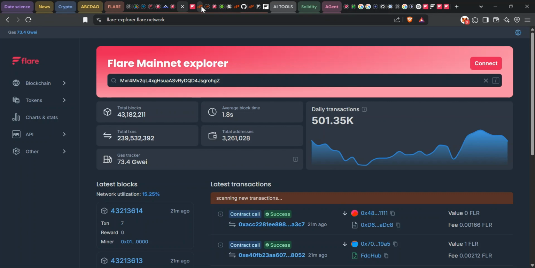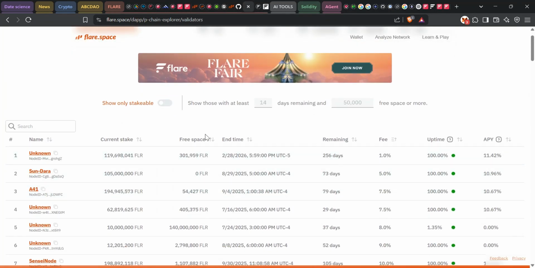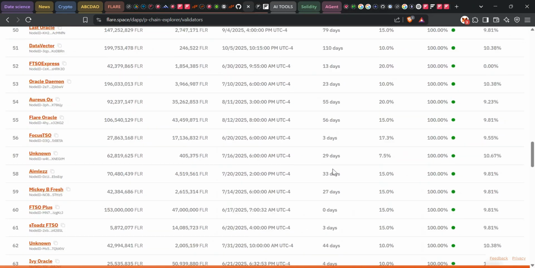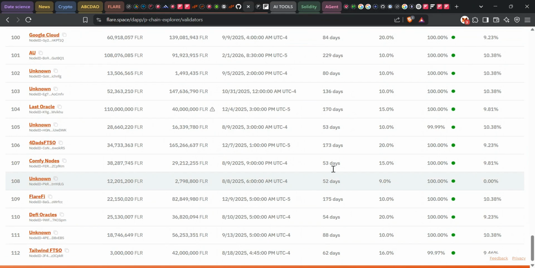So what about the A41 one and Anchor and all these top ones? Why would somebody deposit with these top ones if the fee's so high? I guess it's their reputation for not going down. Their uptime is always 100%. And the newer guys may not have had enough time in the space to prove themselves, because in order to be a validator, you have to have like a million Flare.